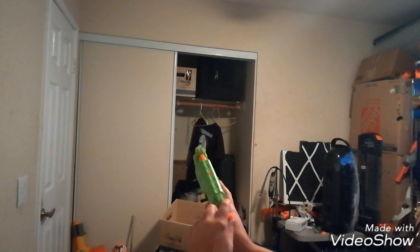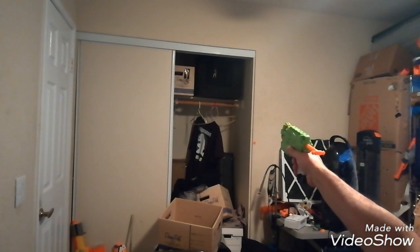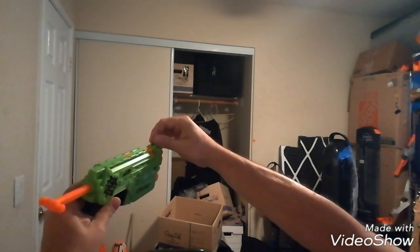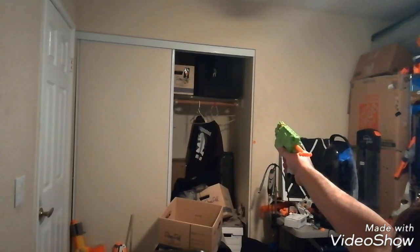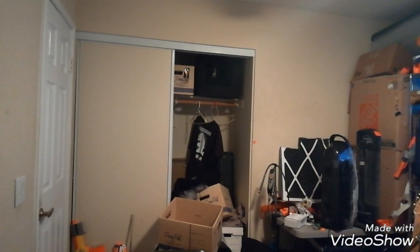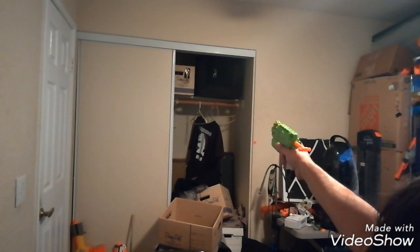Okay, so let's see how accurate this is. Okay, so shot number one. Also, the sights, it's just flat across, no peg, no anything. But I see a nice place to glue a peg right there, and maybe two right here, so you could probably put functional sights on this if you wanted to. Ooh, that just barely missed. Yes, but I'll get you with the next shot.